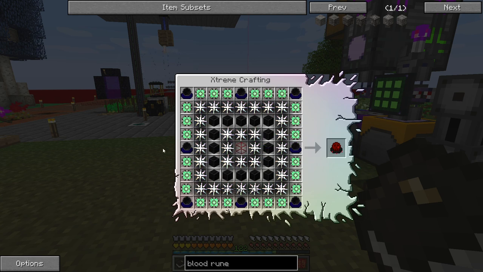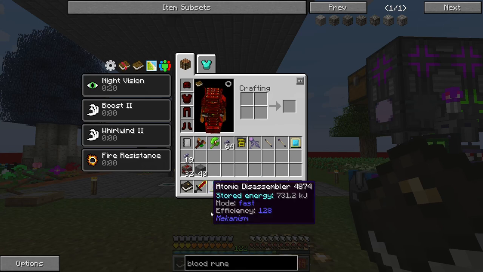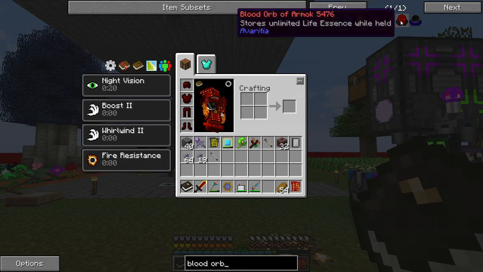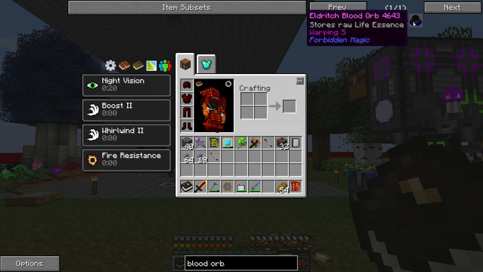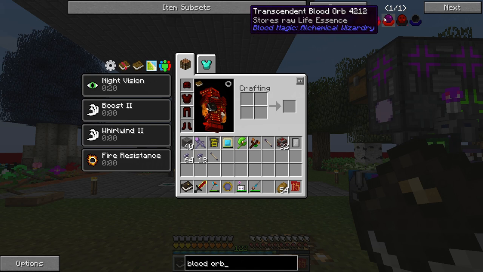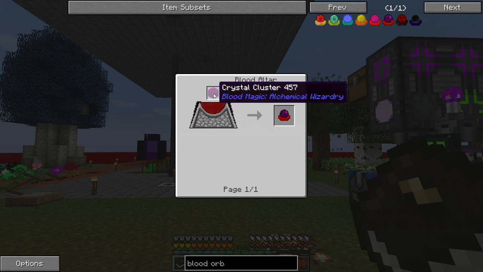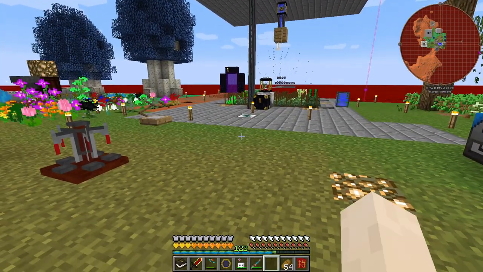I feel like this blood orb is going to be amazing. Blood orb of Anorak. Store unlimited life essence. Wild eld. What does that mean, wild eld? Store warping 5. So all of these are better. So this is new. I would need. Oh. Yeah, okay, I didn't think things through.